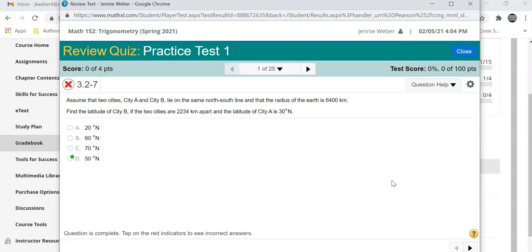You've got to take it at least once. And again, if you want to take it on paper, that's fine, but then you'll need to turn it in to me so that I'll give you the credit for it. So that's the only caveat there. So hopefully this helps you and gives you some study ideas as well as some information on how to use the practice test to your best advantage.